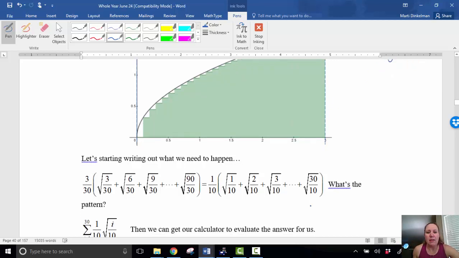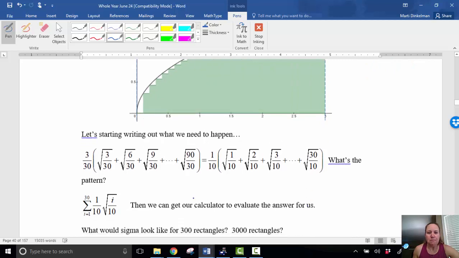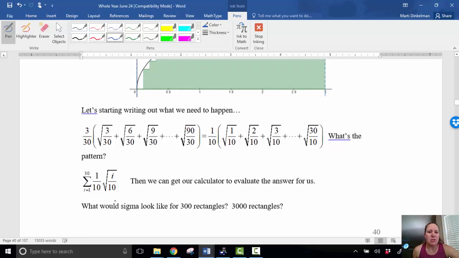So if we try to write that using sigma notation, what we can see here is that we have this 1/10. Again, that's the width of every single rectangle. Then we have to figure out how we can plug things in to that function and make sure we get all 30 of those rectangles. So you can see here I went from 1 to 30. I'm using i here. We tend to use i and not n, because n is usually the number of rectangles. This is not imaginary i, it's just something that we choose to use with that sigma notation.